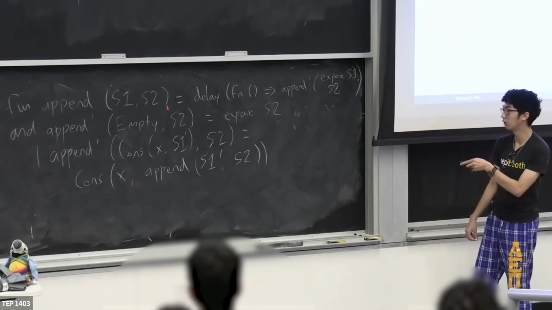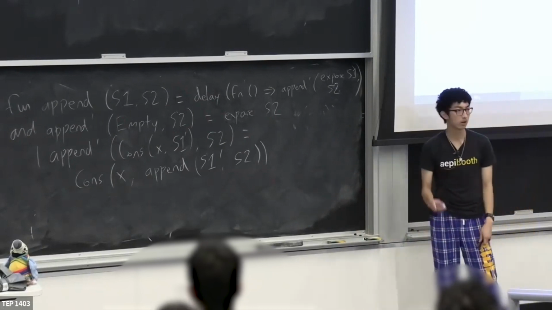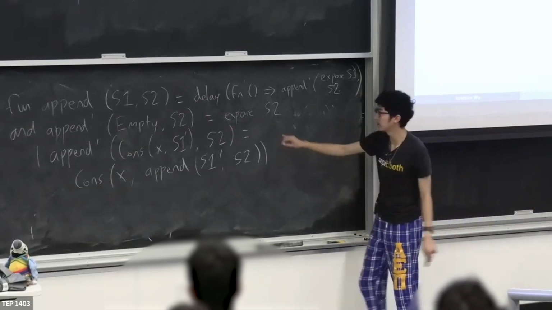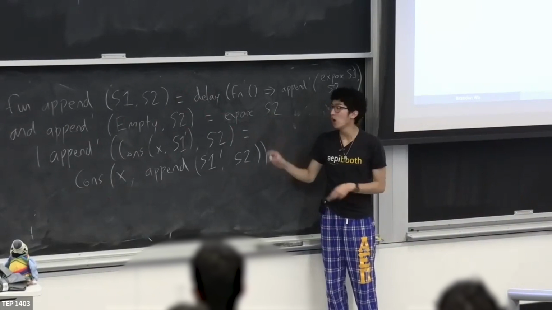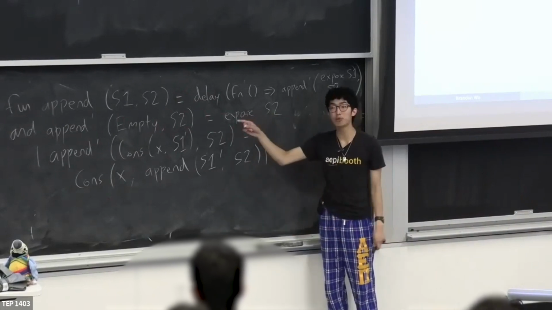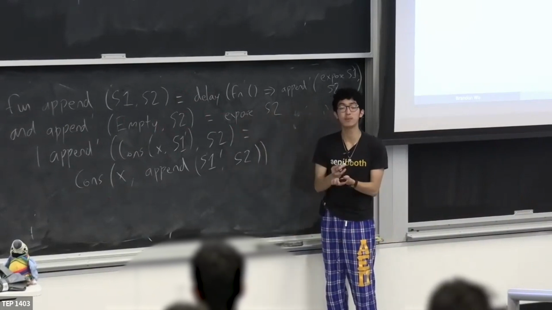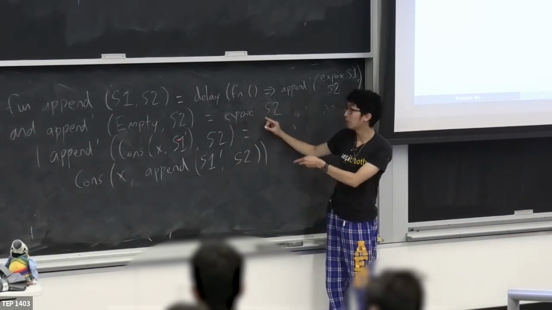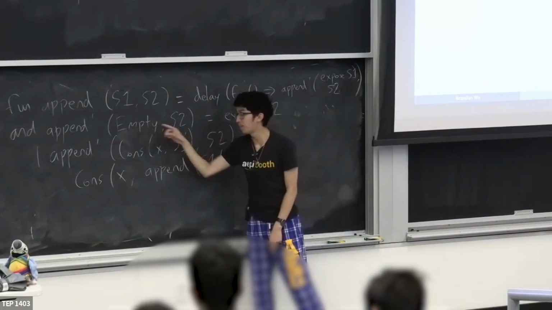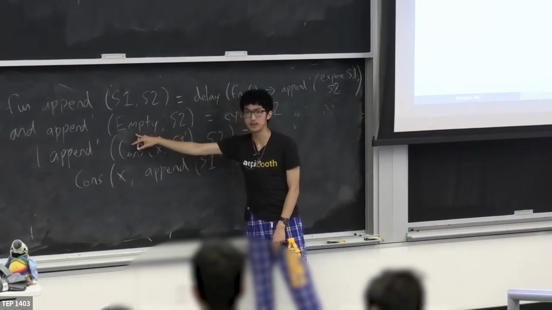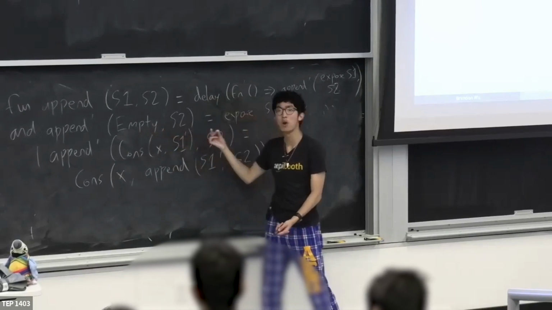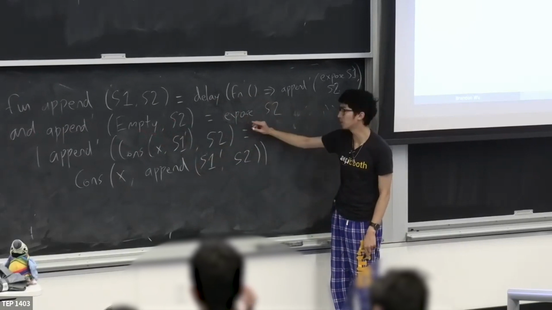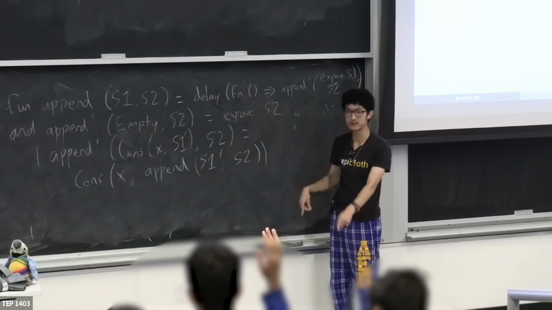Yes, indeed. It would be in the closure of the function. Good observation. Okay, is everyone clear on why this function should work? If you have concerns about this expose being not maximally lazy, the reason this is useful is that when we operate on a front, we have already been given permission to expose. So I'm fine to expose S2 because I was asked to expose the append of these two things. By doing this type level thing, I'm forced to do the right thing here. That's kind of why I like this.